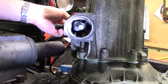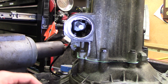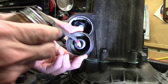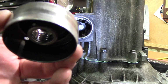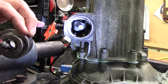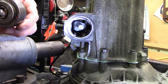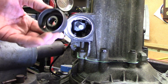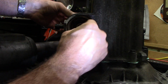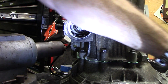So next we're going to attempt to put the selector shaft stuff back together. This piece goes in first, I know that much. There's a little linear bearing in there. I'm going to shoot a little oil in that. I mean, that'll get lubricated by the gear oil once it runs a little bit. So that piece goes in. That sort of helps line this shaft up.